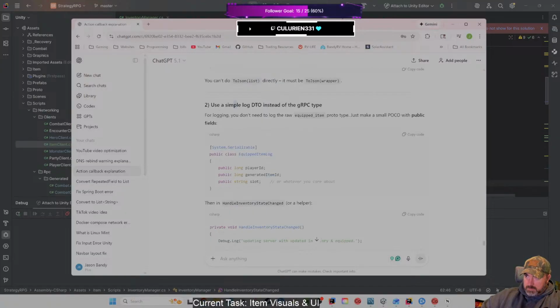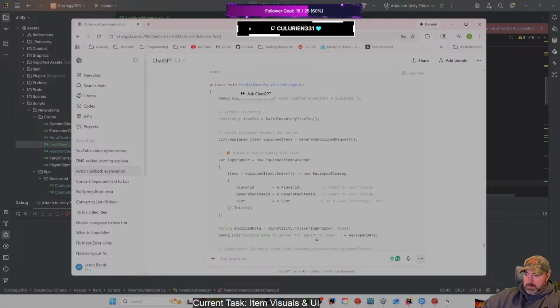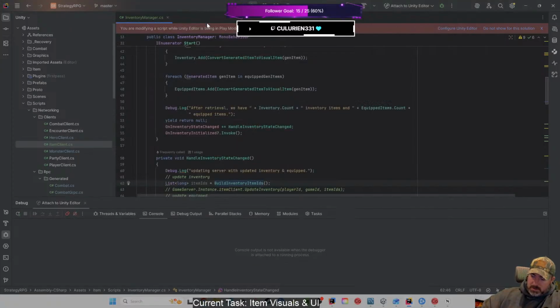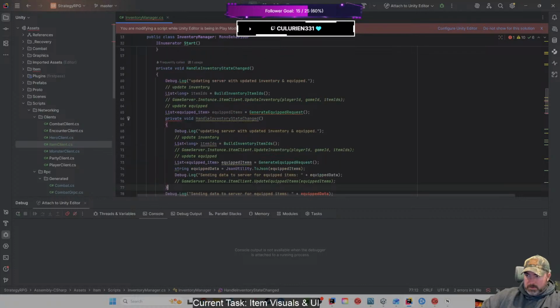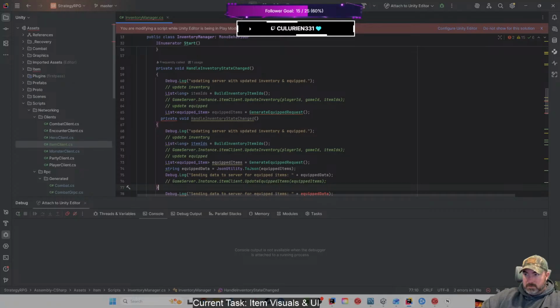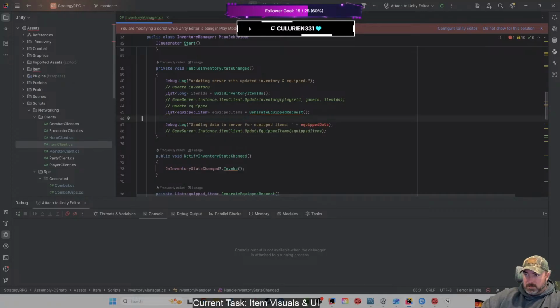We'll just do what it's saying to do here. We'll just make our own little log statement. I was trying to make it quicker, but because it's an RPC object, it doesn't serialize with the JSON utility without doing some extra work. Actually, we can still use that and we'll just change it. What did I just do? That was a mistake. All right.